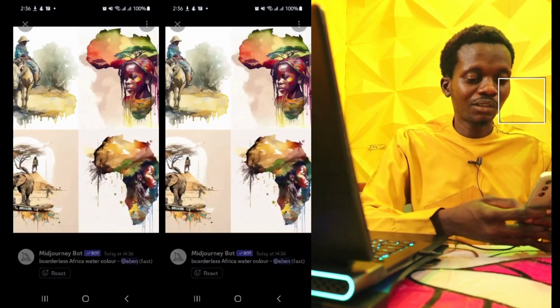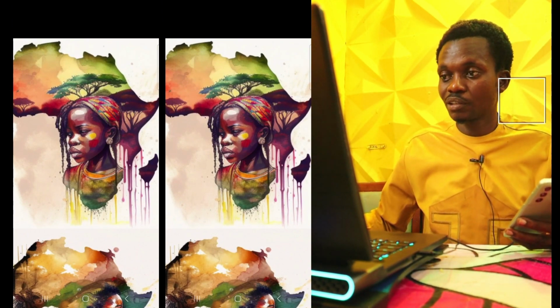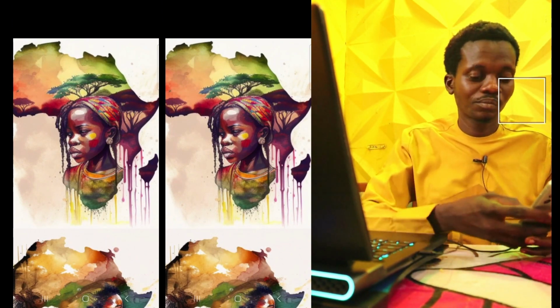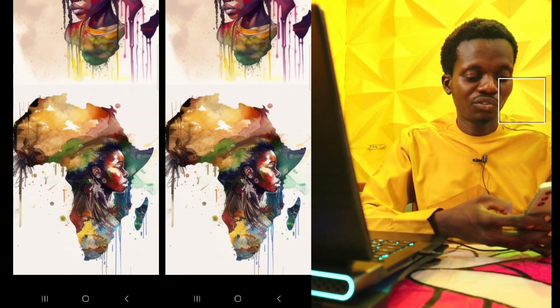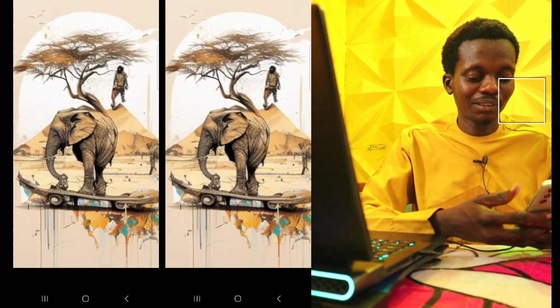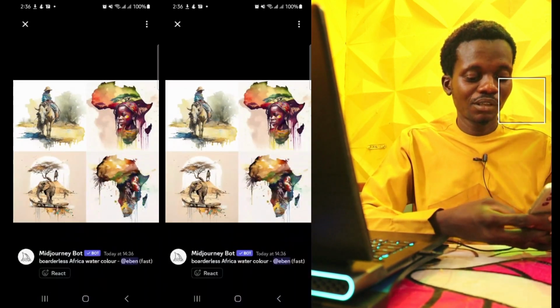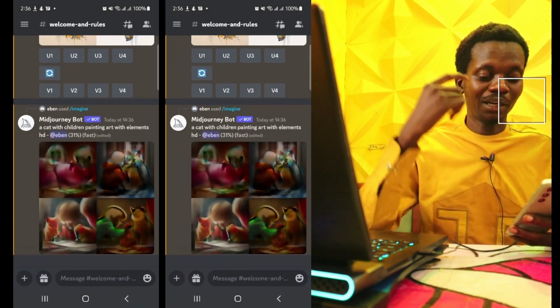Okay, this is a watercolor. Wow, this watercolor is not bad at all. The four, so you can, this particular one is elephant skating, and this is not bad.